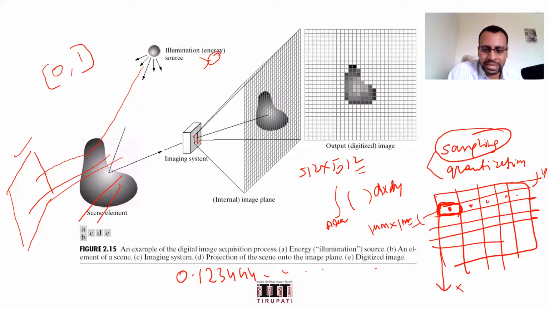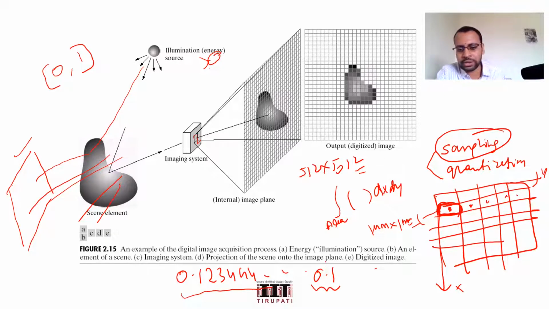So you would say, for example, you might have values in terms of 0.1: you could have 0, 0.1, 0.2, and 0.91. Assume that. If I get 0.1234444 and so on, I would consider it as 0.1 itself. Remember and comprehend that this is coming because you are digitizing your image. So this is the second important aspect of a digital image. Is it clear? Is the quantization concept clear?